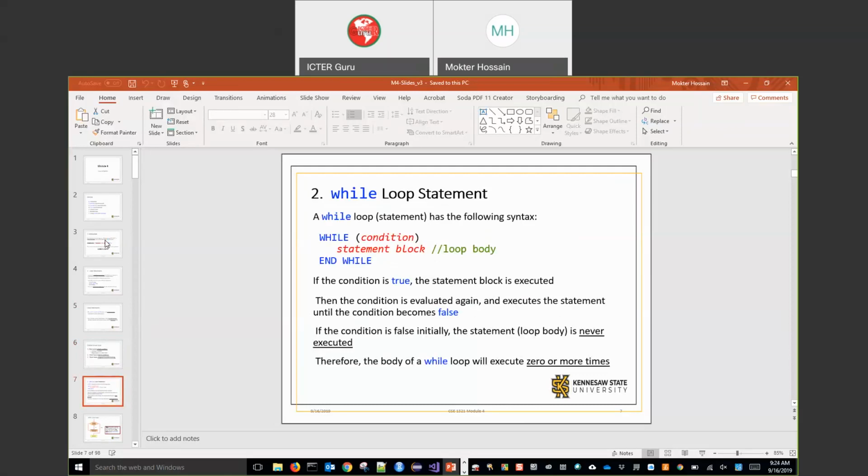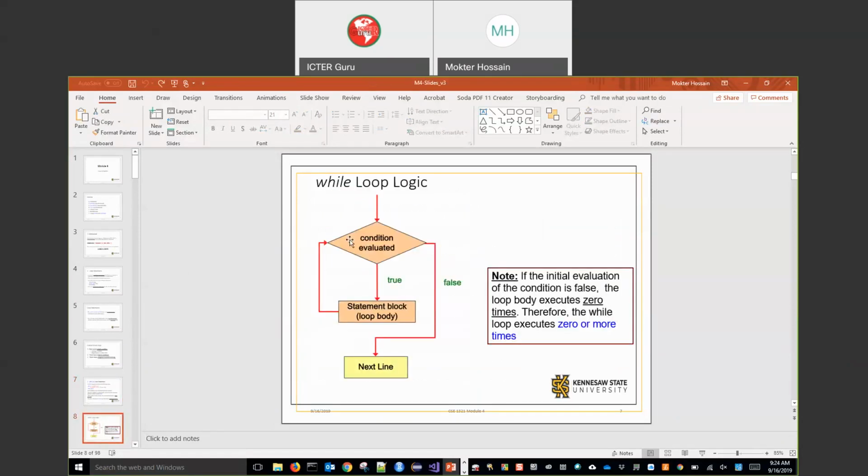This is the structure of a while loop. This is the easiest, a simple structure. After while, we use parentheses, and within the parentheses is a condition. This condition can be a simple condition or a complex condition, but it will give a result, either true or false, nothing else. As long as this condition remains true, it will keep executing this block of statements. If you want to write pseudocode, you write it in a while form. In programming languages, we use parentheses, curly braces, or sometimes indentation for some languages like Python.